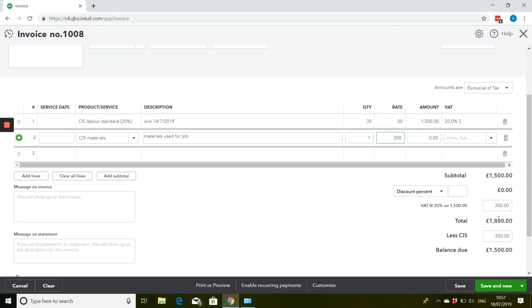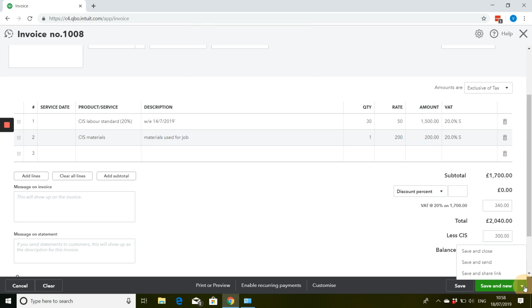You see, although the VAT will change, CIS won't change. So the VAT has gone up to £340 because there's obviously VAT on the materials, but the CIS won't change because the CIS is only on the labour and not on the materials. So if we do save and close.